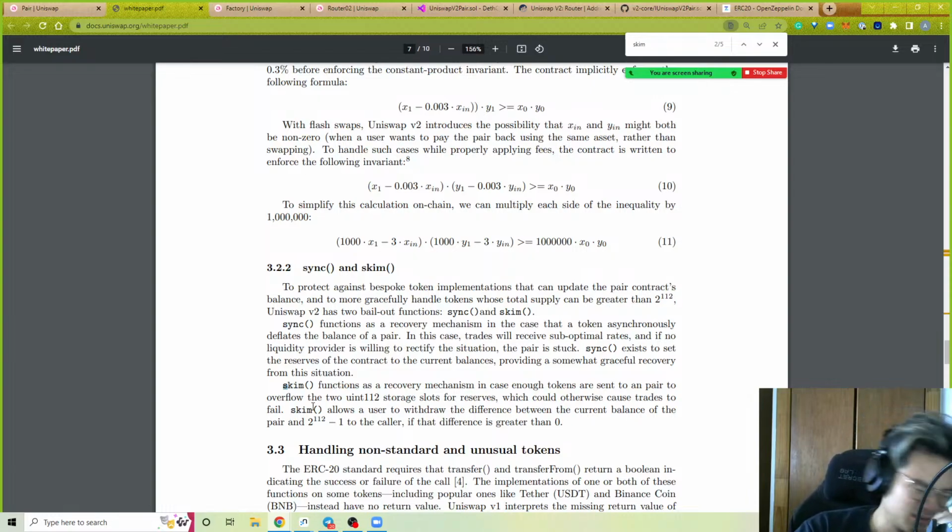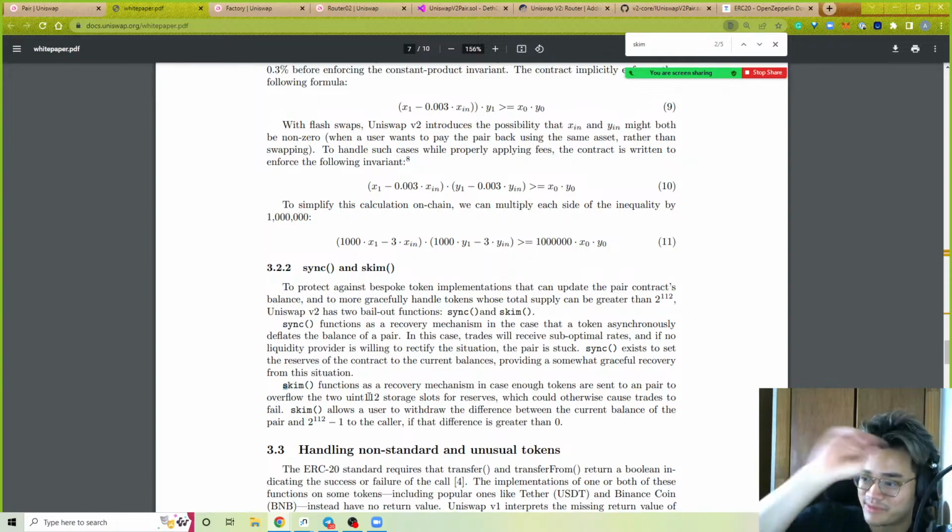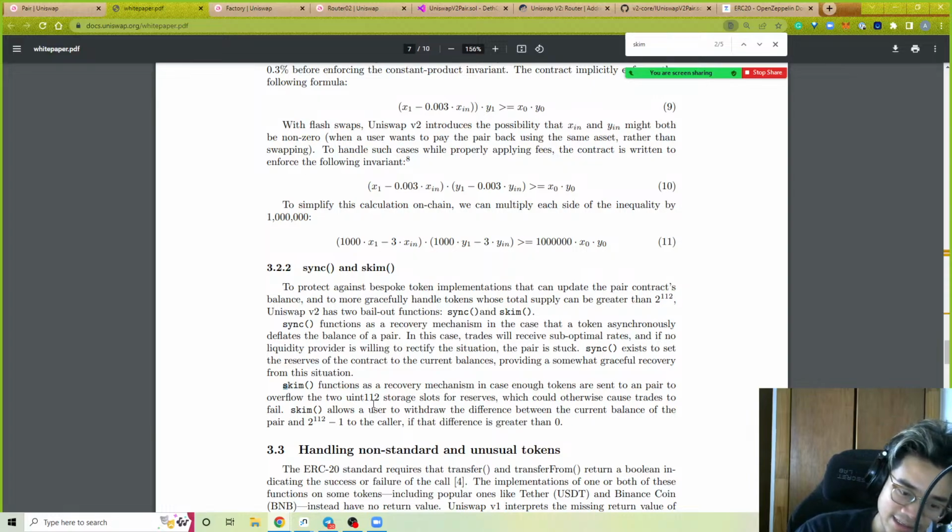But yeah, so overflow is an error, not really an error, a feature of Solidity where if you go over the uint112 max, or whatever the uint size max is, then it overflows from the maximum back to 1. Or not to 1, to negative. Which is 1 in this case. Sorry, it does go back to 1. So skim would be there to make sure that if there's some excess, we don't overflow and someone can take the excess liquidity to keep things working smoothly.